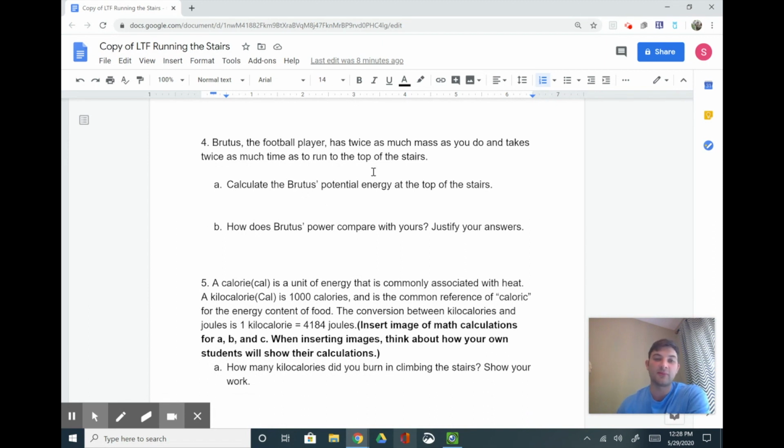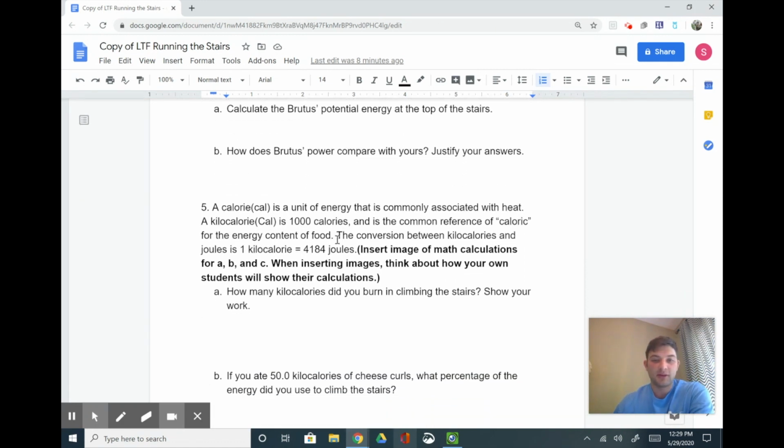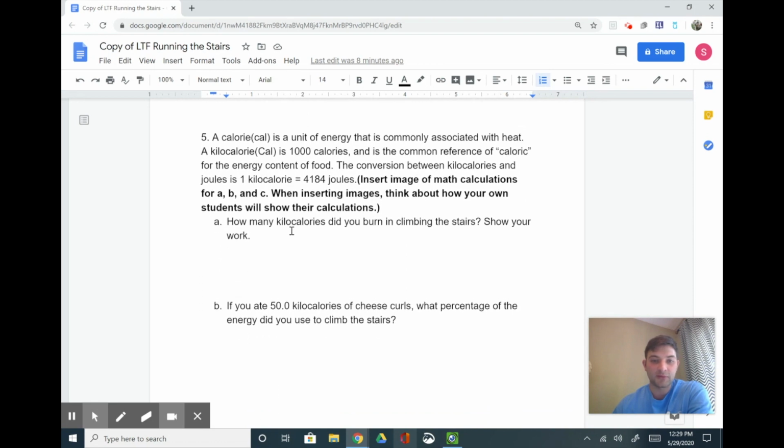Now, when you get here, you talk about Brutus, you can bring up another person if you would like, bring up an actual student example. That's perfectly fine. And it talks about calculating the potential energy right here. Now, potential energy is very similar to the work formula. Again, this is something that they will slowly start realizing in a way. And you can relate potential energy with height: if closer to the ground, more potential energy, and so on. And right here, a kilocalorie for number 5.